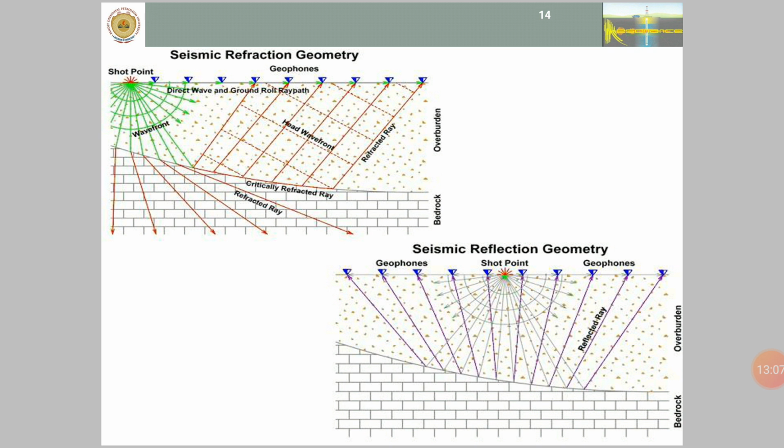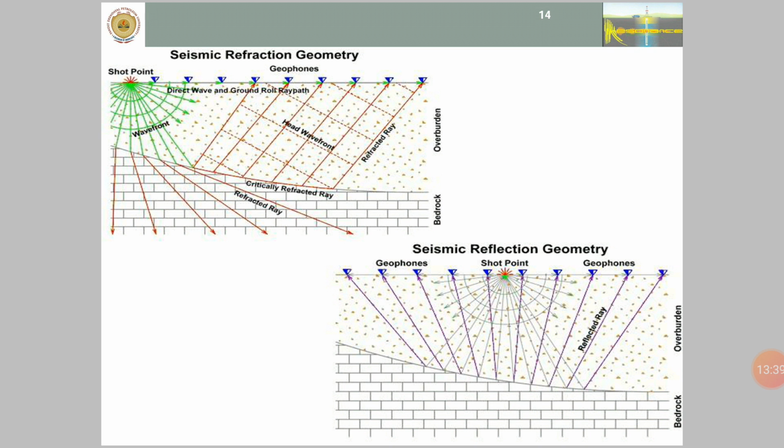Now in order to understand the time-depth relationship in case of a reflection, we know that t square is equal to t0 square plus x square by v square, which is the normal move out which takes place from the shot to the geophone. Now if there is a dip of the bed, then t square is equal to t0 square plus x square by v square cos square theta. x is the offset and t0 is the initial time.